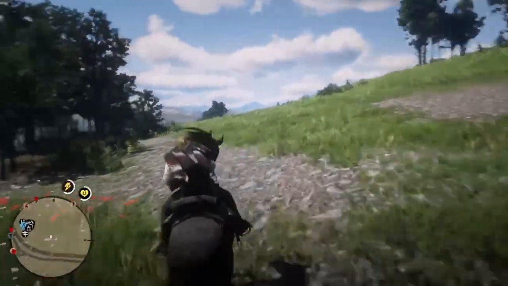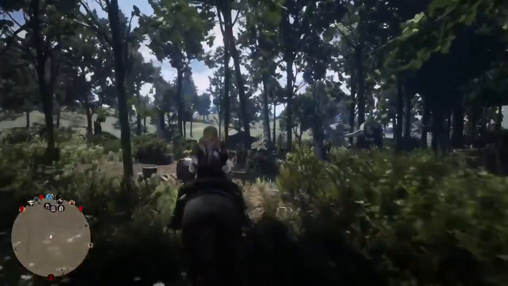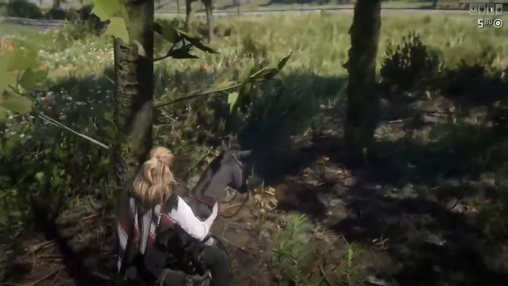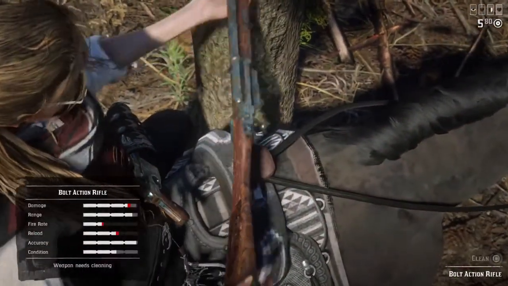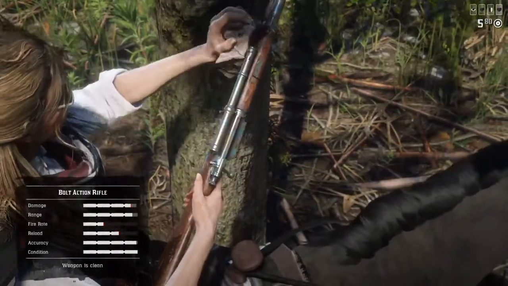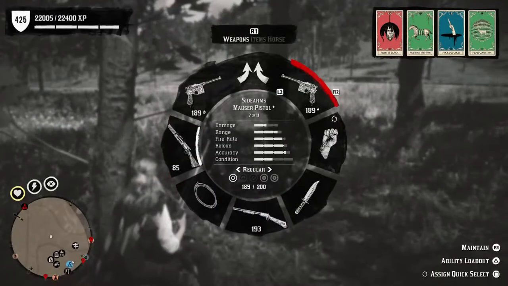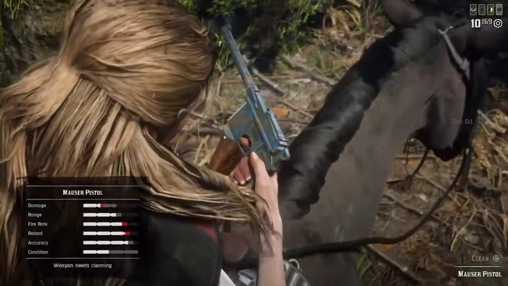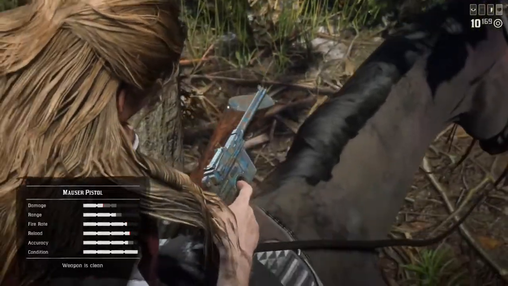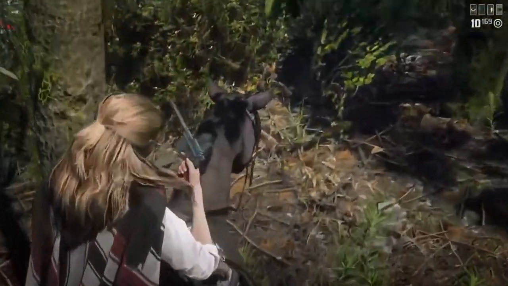Also, you gotta make sure that your guns are clean. If your guns are clean, you can get a better shot on animals and more money you can earn. See, it's a little dirty. But you gotta make sure you have oil. Keep oil on you. That one's filthy. Almost ranked up.